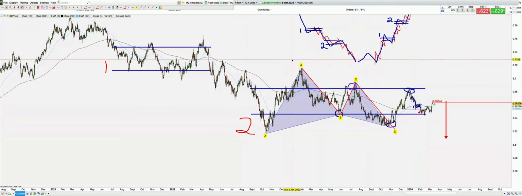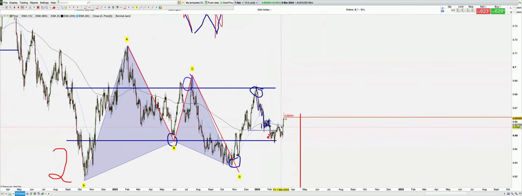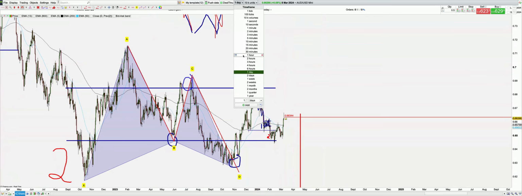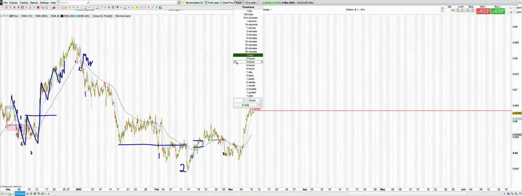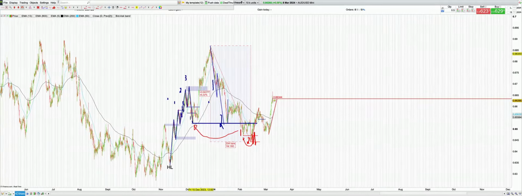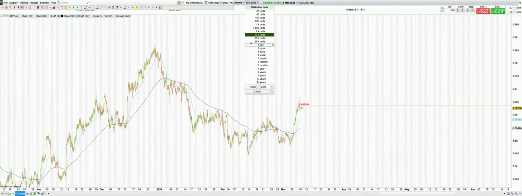at the minute. So if we go onto a smaller time frame, you can just see the start of an X, A, B equals C, D pattern, and we're at the, I will check on a lower time frame what it is. I did have this drawn out, but for some reason I can't see it at the moment. No, it's not there. Anyway, let's draw it out for you all. Let me sort out my resolution.